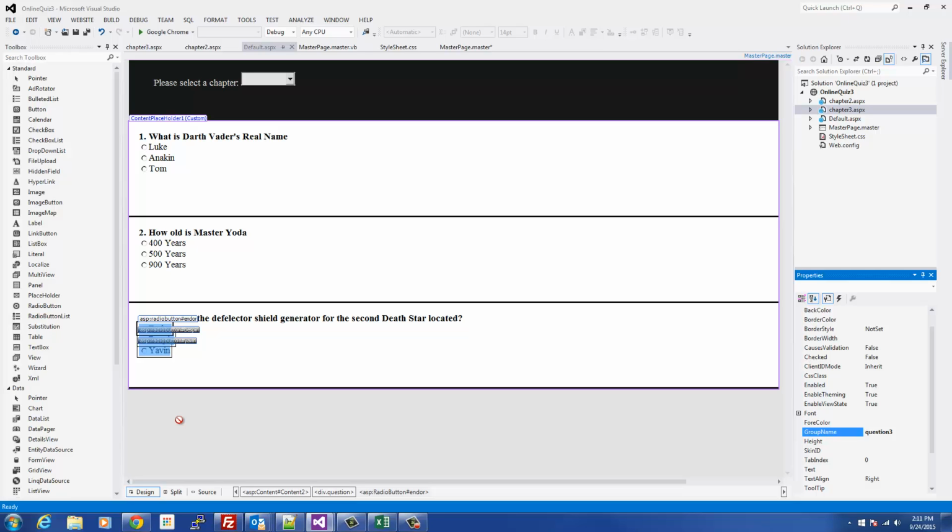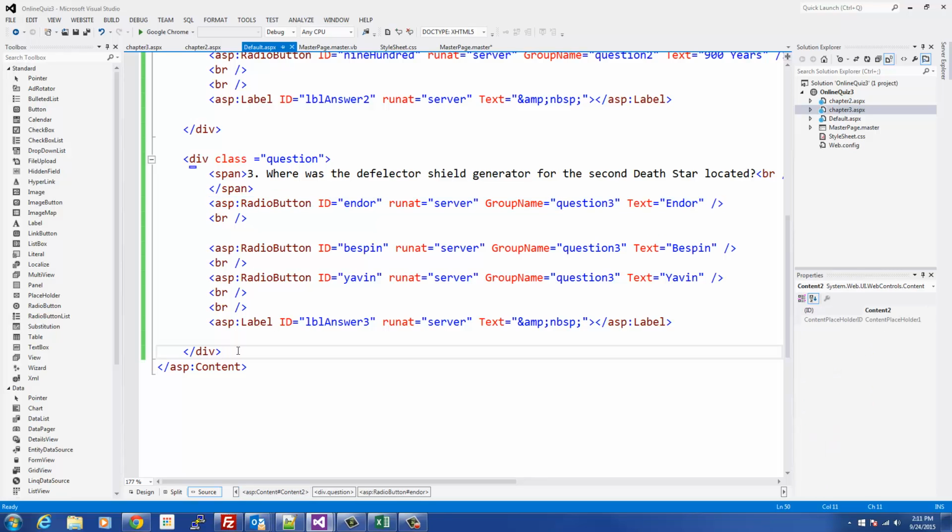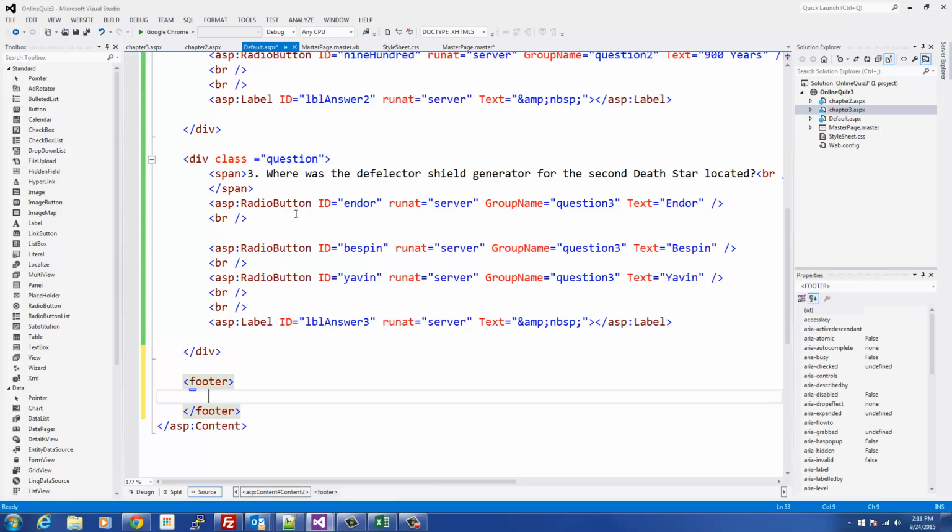Okay, so let's go back to source. And let's see. After the question, we'll need a footer. Now in our footer, we're going to have a label and a button.